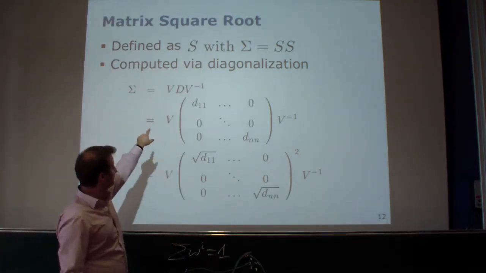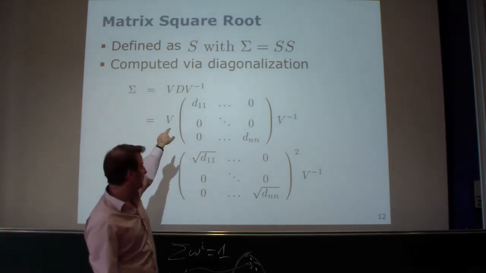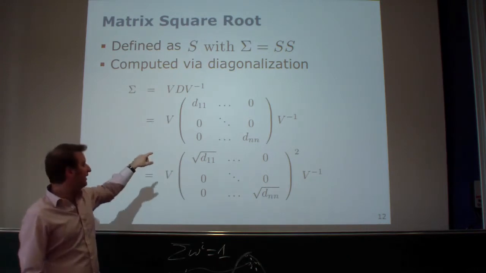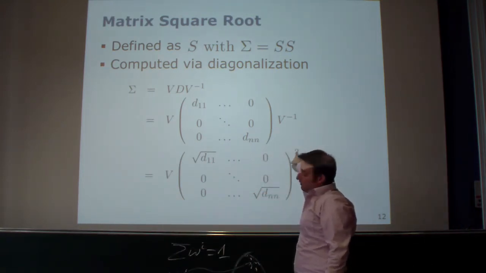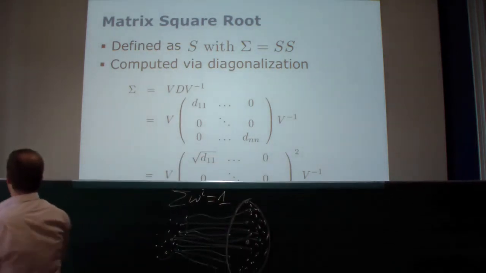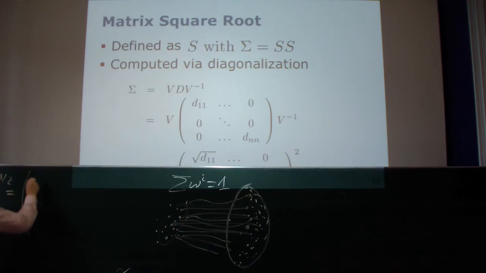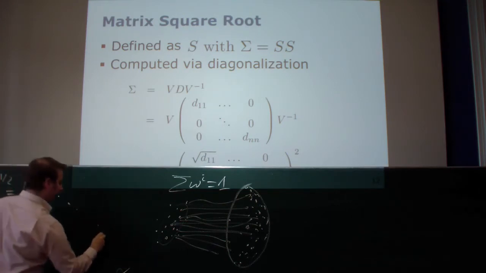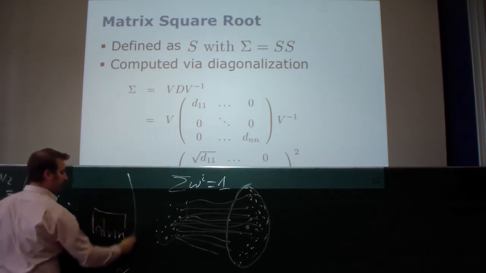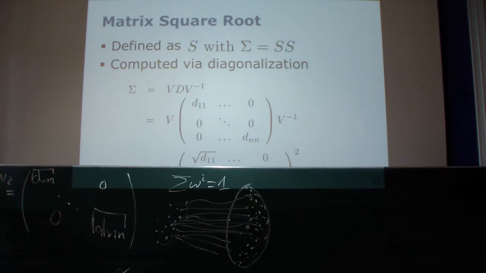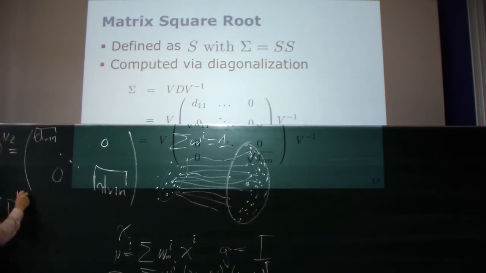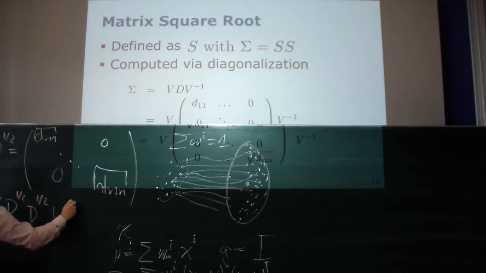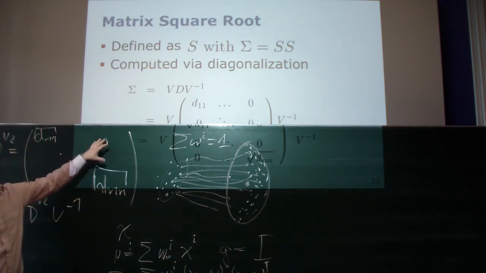Once I have this matrix, this form V, D, V to the power of minus 1, I can actually write this matrix D as D squared times D squared. So this term is D squared, and I can express this as a matrix called D to the power of a half. D half is exactly this: D11 square root of that, D nn square root, and everything else is zero. And so we can write our matrix sigma as V D half D half V minus 1. Because if we multiply these two matrices, we multiply the elements in the main diagonal, and we cut all other elements to zero.